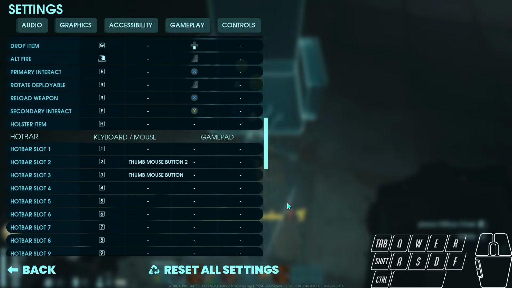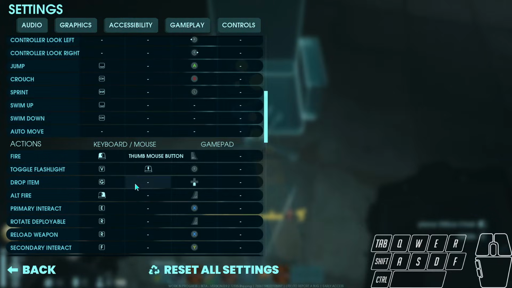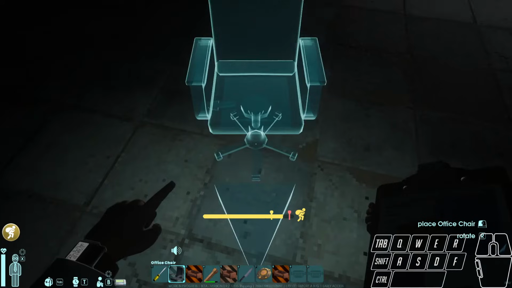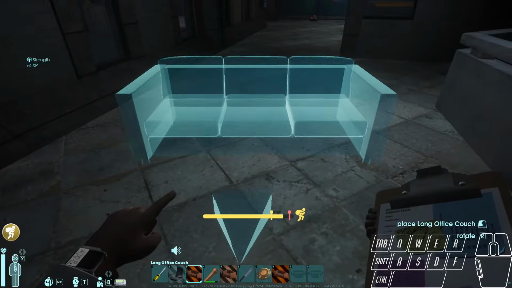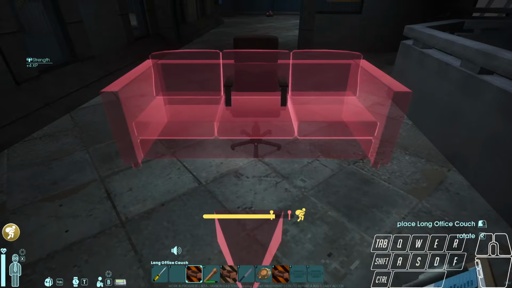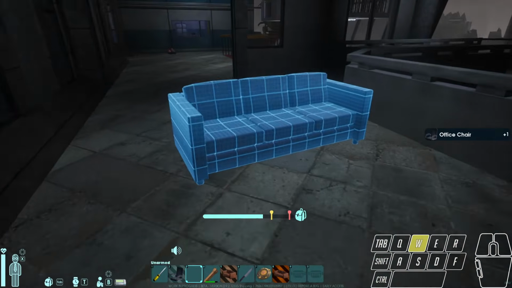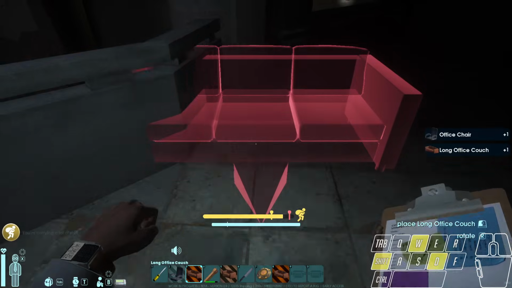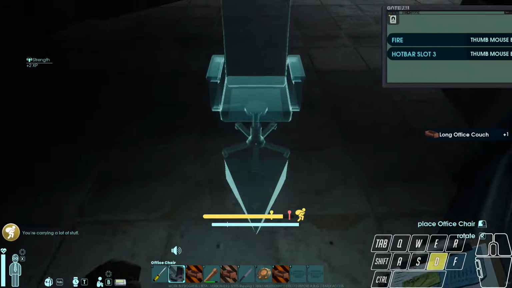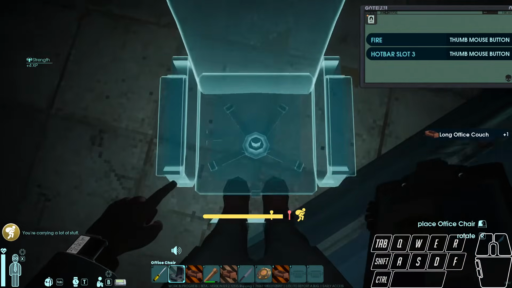All you need to do is bind a hotbar slot to a button you want to use, and then also bind that button to fire. So basically, I have a hotbar slot that just swaps to my third hotbar and fires at the same time. And then using that, you can have your one item that can go here.